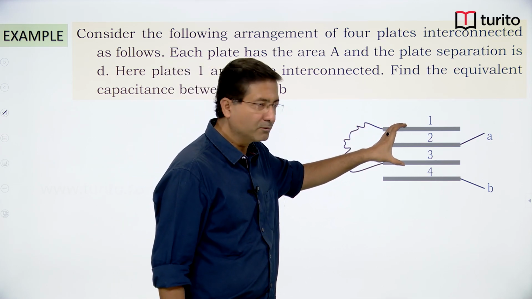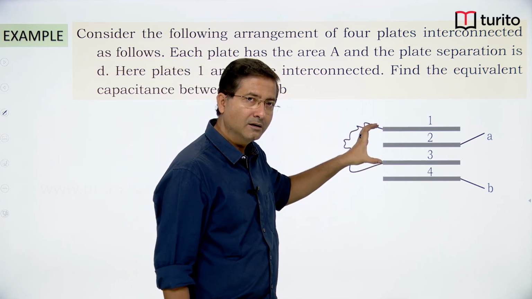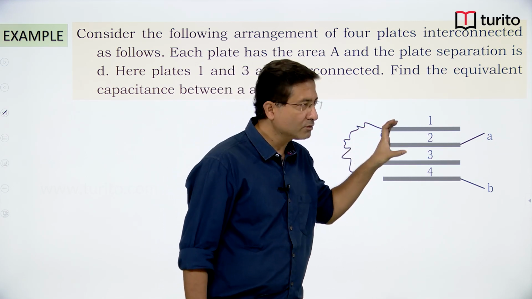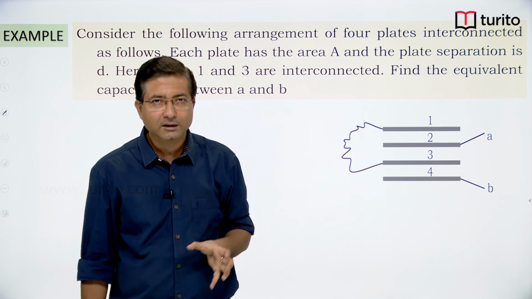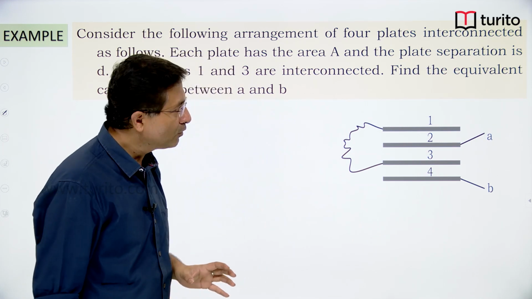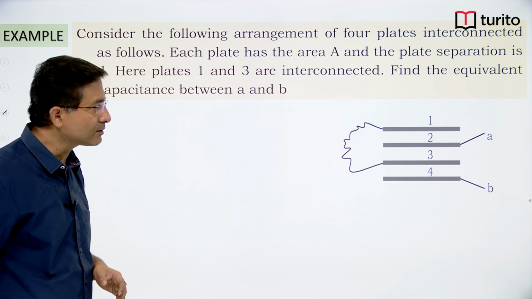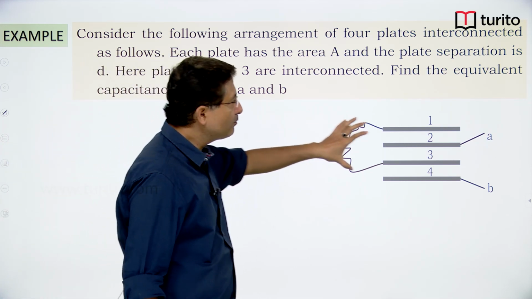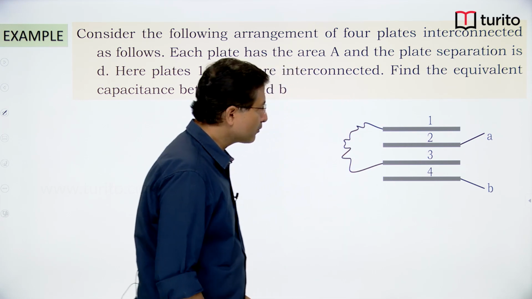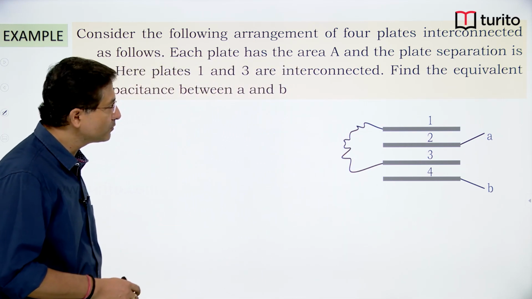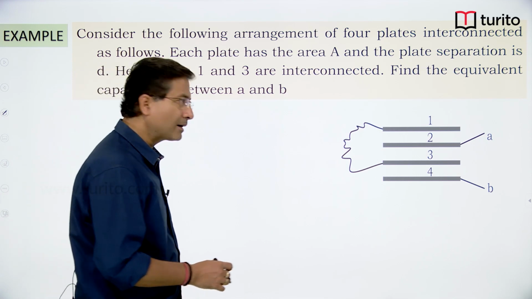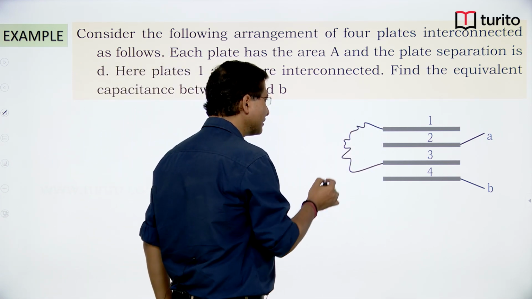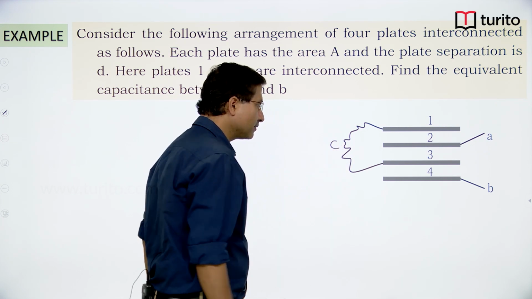So our first step is to reduce or simplify the diagram and then we will be in a position to say which two are in series and which two are in parallel. So when such types of diagrams are given, our first step is simplifying the diagram, and the process of simplification I already told you: as these two are connected by a conducting wire, I can name it as an intermediate junction, for example say C.